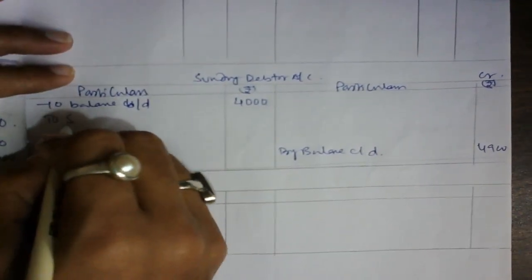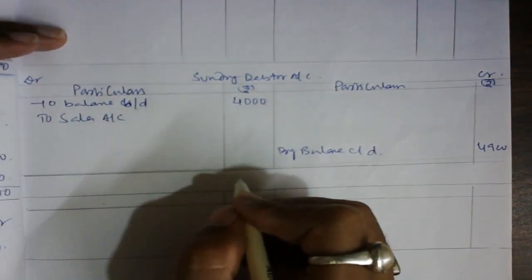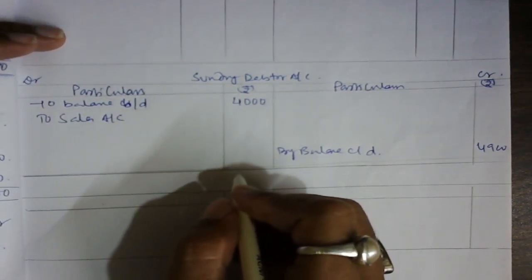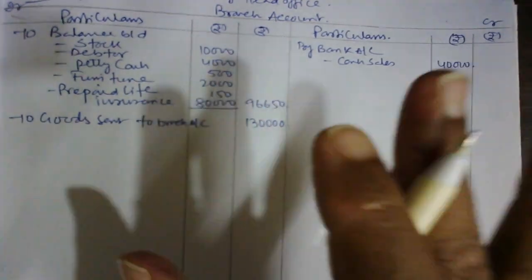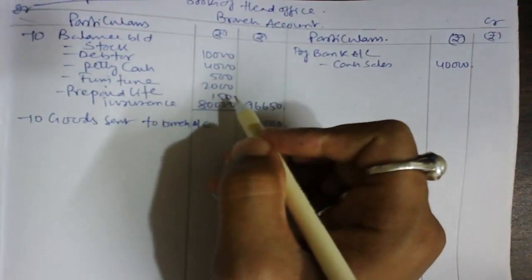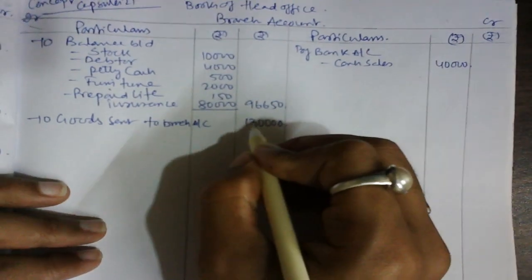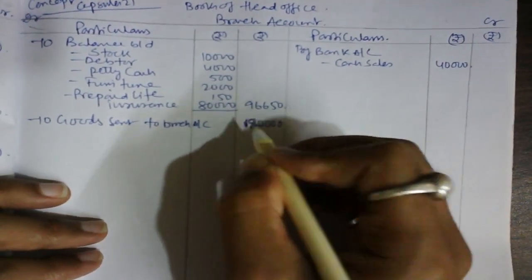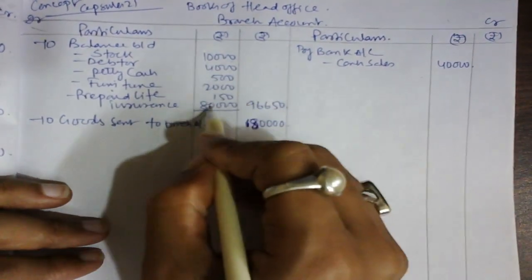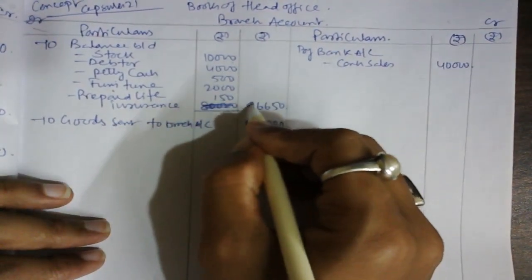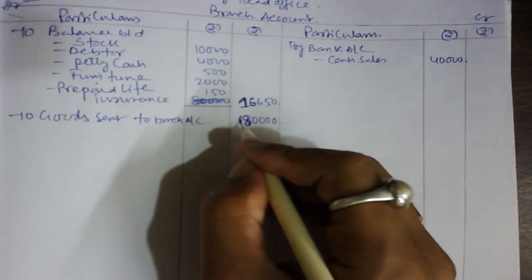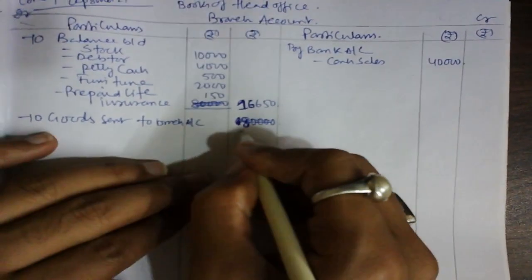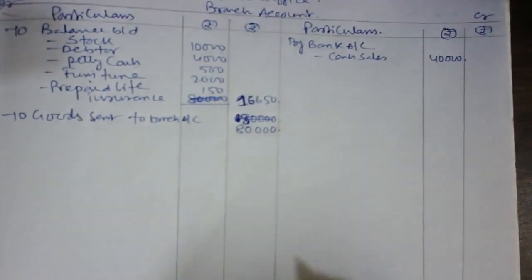And we have two sales. It's a sale with debtor. How much is the credit sale, sir? Credit sale is given. One minute, guys, just a minute. Oh, I made one mistake, guys. I'm sorry, 80,000 is a line mistake. Goods sent to branch is 80,000. 10,000, 4,000, 500, 2,000, please cut this. It will be 16,000. Okay, it's 16,000, 16,650 and it's 80,000. Okay, I'll cut this and write below 80,000. Okay, it's 80,000.